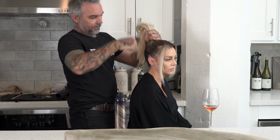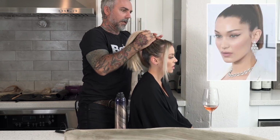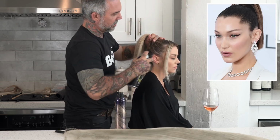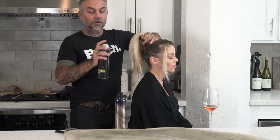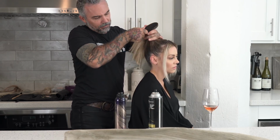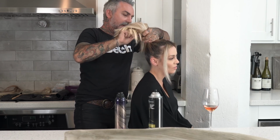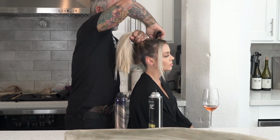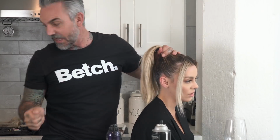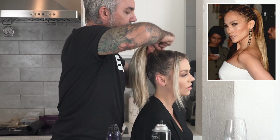You see Bella Hadid wear this a lot. So this is a signature. Also clients that have really fine hair, you can easily add a ton of extensions, hide them really well, and they don't need thick hair around the base. J-Lo is also one that, I mean, not that she has thin hair, but she does this look a lot too.